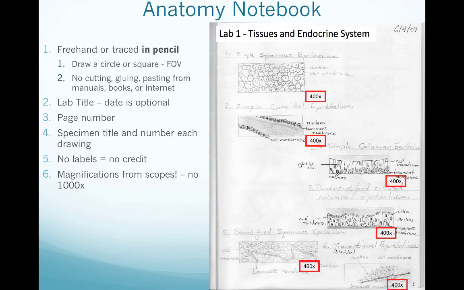We advise that you look at each specimen under low, medium, and high powers to get an understanding of the specimen. You never know what magnification your lab TA will set the microscope to on a test. This also develops a spatial relationship with that specimen and can provide helpful information when taking your tests. In this lab, you will never use the oil immersion lens, so you will never label a drawing 1000x.